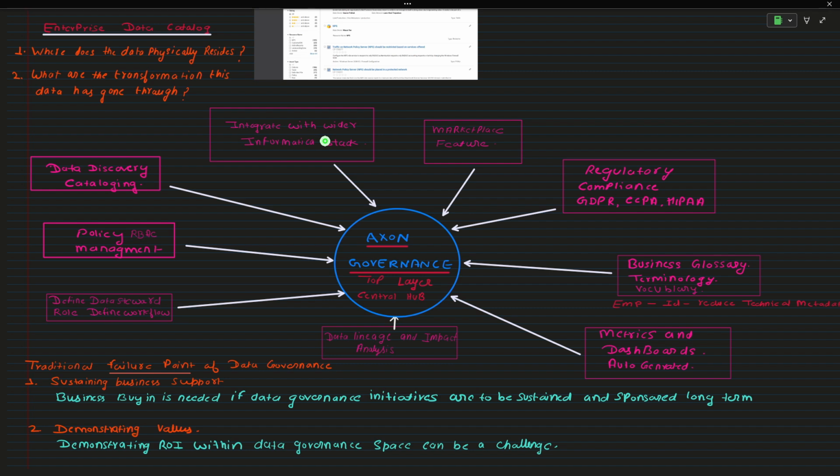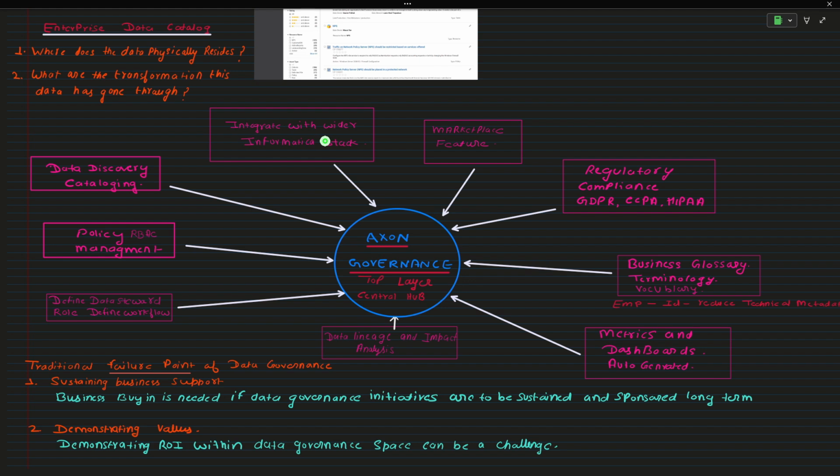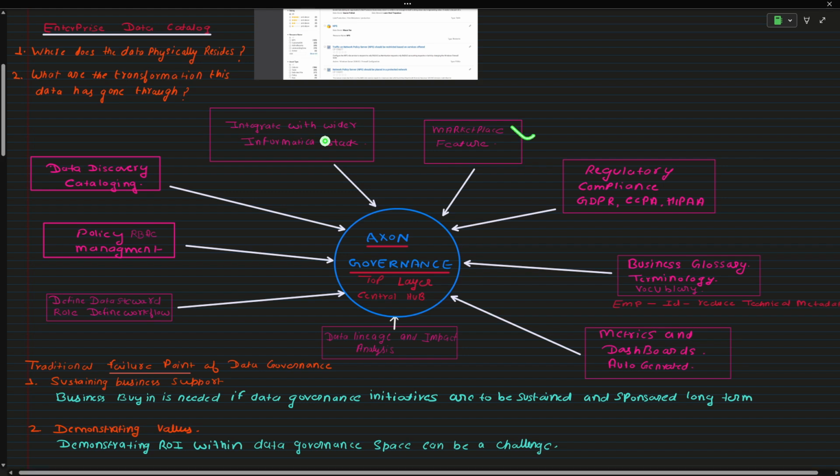The next important thing is the marketplace feature. How does the marketplace act? Marketplace is an ecosystem. You have designed your data management solutions to enhance collaboration, governance, and data driven decisions across the organization. Marketplace helps in sending those data sets to the various teams. Whatever teams require, they can just hit the add to cart button, and they will get those data sets for their utilization in the team. So it acts as a kind of app store for your organization.